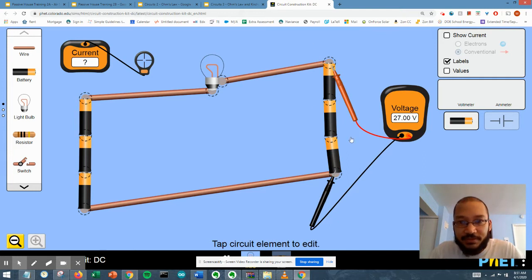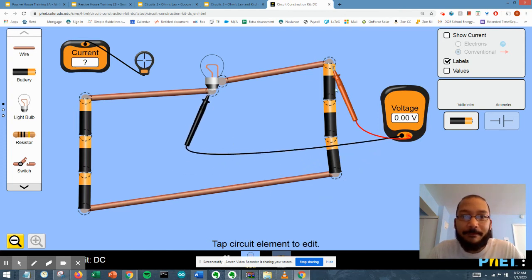But that's the difference between these two points. Notice that the low potential end is connected to the low potential end, and the high voltage end is connected to the high voltage end. It's almost like this is a peak and this is a peak, and those peaks are connected. So you're not going to get any charge flow across the light bulb because there's no difference in height, essentially.